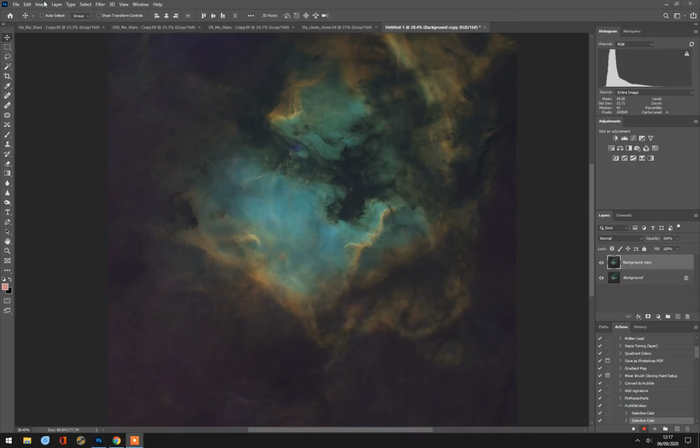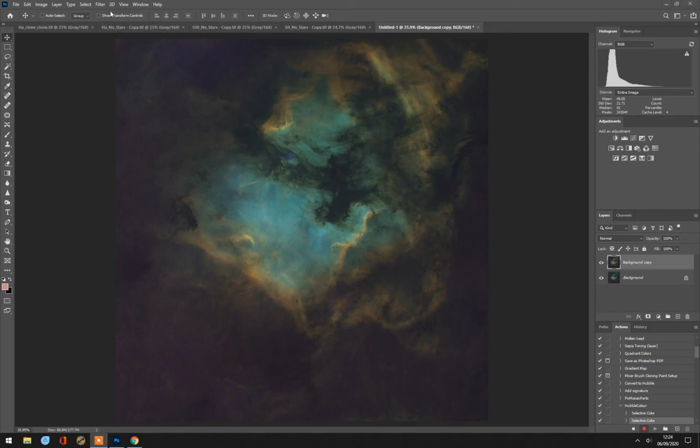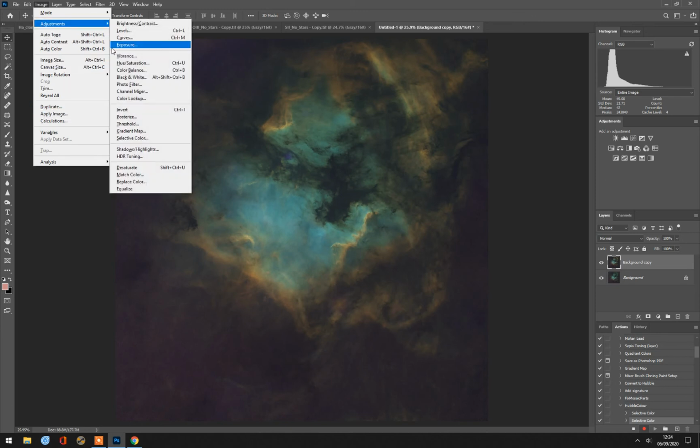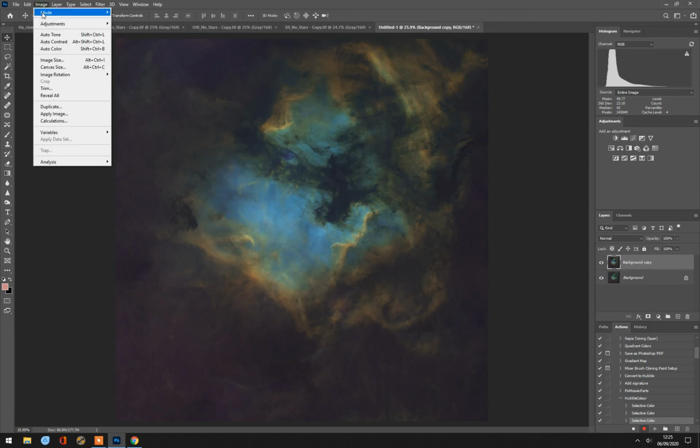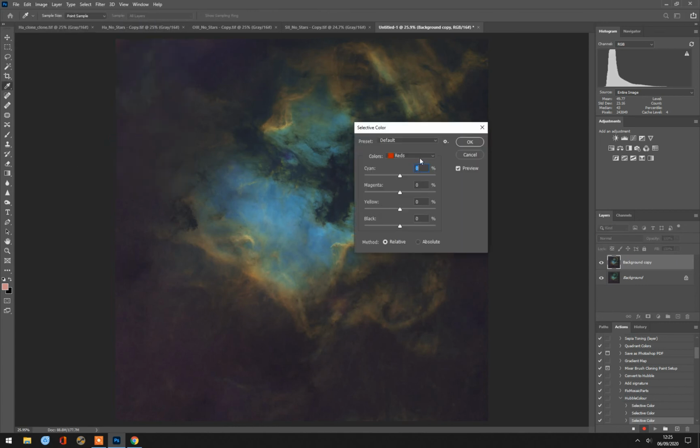Resume. So, have we frozen? A bit of a glitch there, so we're back now. Image, Adjustments, Selective Color, and these are two final adjustments. Cyan goes to minus 100, and yellow minus 100. That's the first one, okay, and the second one, Image, Adjustments, Selective Color, cyan again, magenta goes minus 25, and the yellow minus 100. Okay.